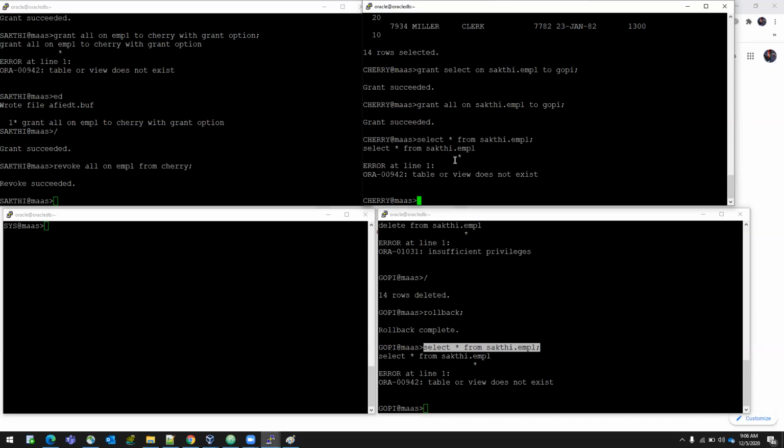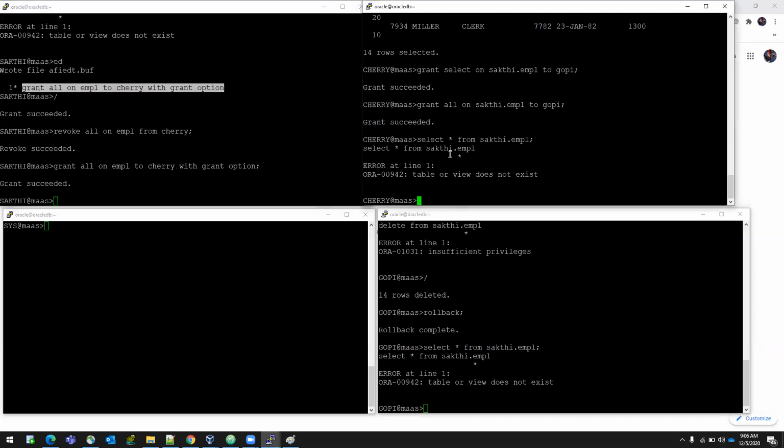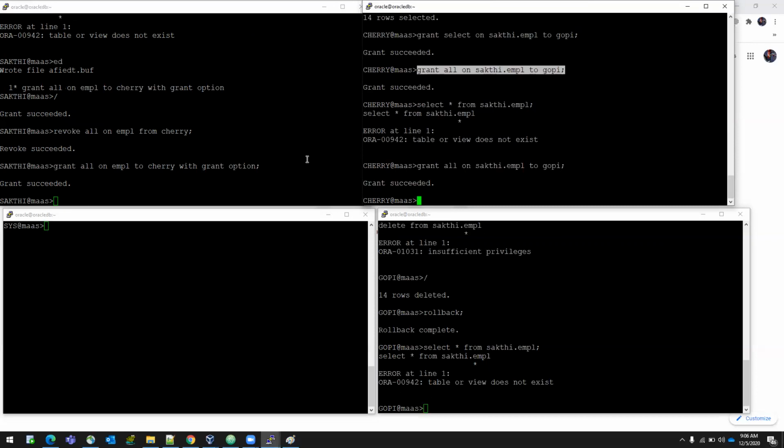On this? No. Okay. So, to see what permissions Cherry has given, I'm giving like this again. See here, all options. I'm giving all the access to him, and also I'm giving all access to Gopi. Okay. So, all access we have. Now, I want to see what access they have given, I mean, what Shakti has given to someone. So, what are the tables and what access they have given to which users?